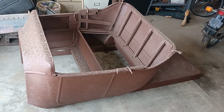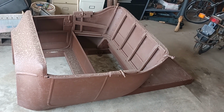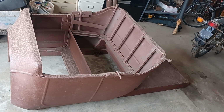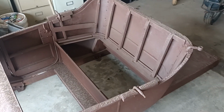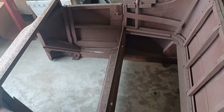I'll build something. They advertise it as a future rat rod. Why would they bother saying that? Because it's orangish, brownish, kind of the color of rust, but it's also the color of primer. And in fact, this thing is solid. They've already done all the hard work, if there was any work to do, or if this is just a survivor. The metal is almost perfect.